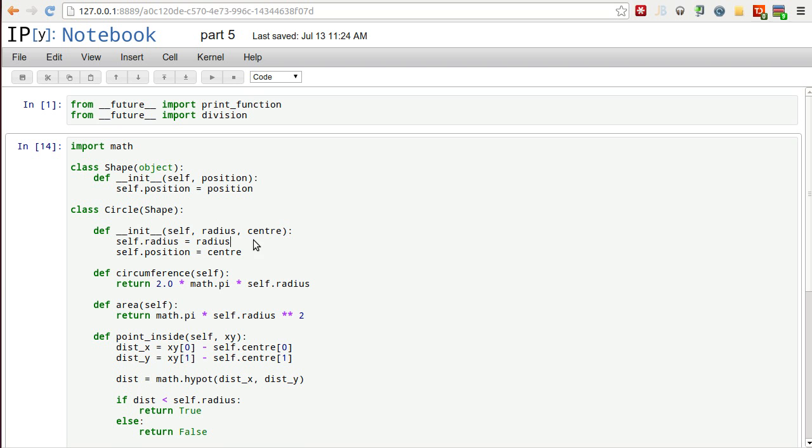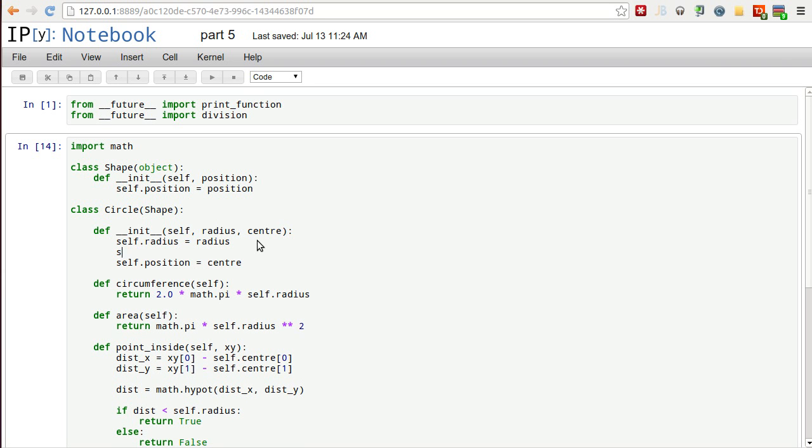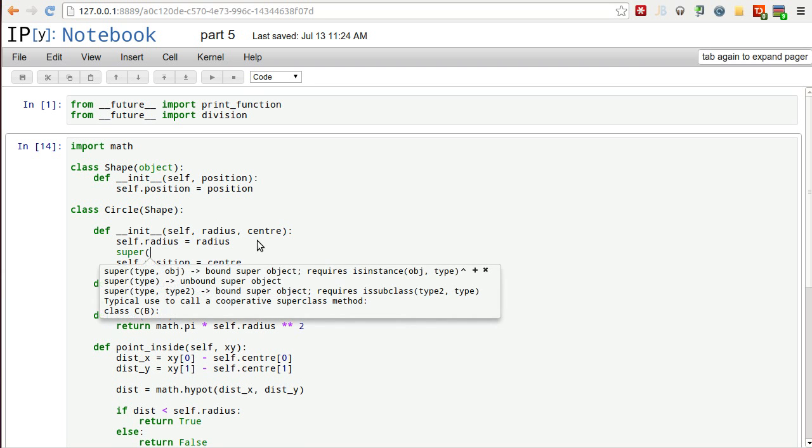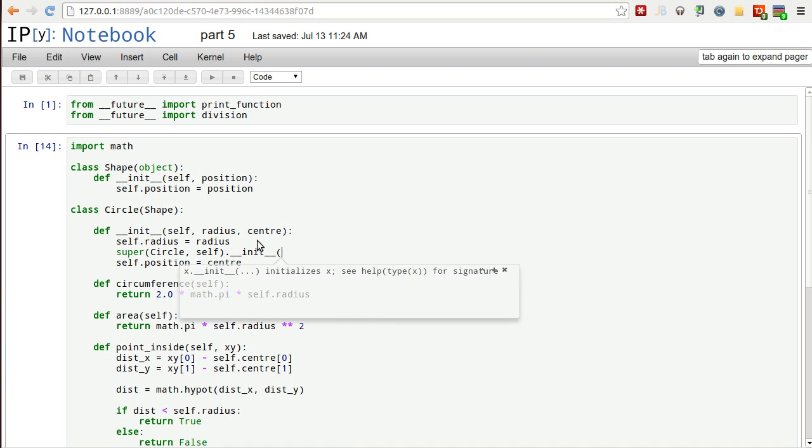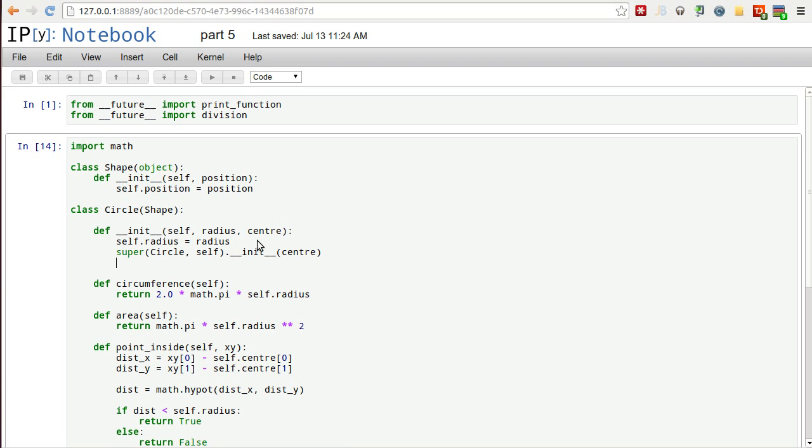Okay. This is not the nicest way of doing this. I should, in fact, call my parent constructor to do this work for me. But let me just show you how that works. So I would, for example, go super, and then I would go my type and my instance. And then I would call my parent constructor, I would call with center. And then I don't have to do that.